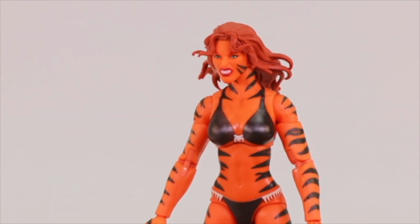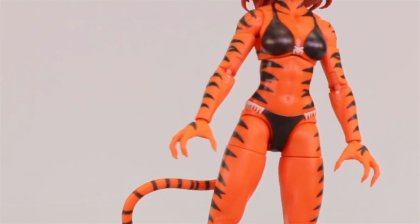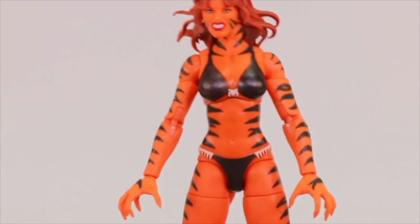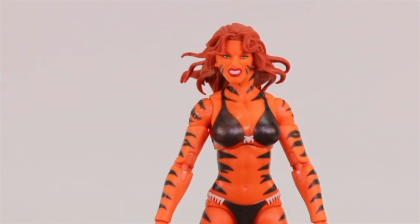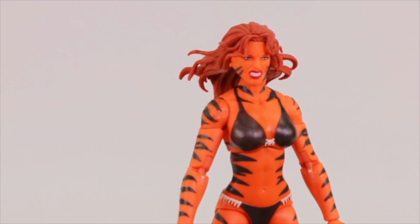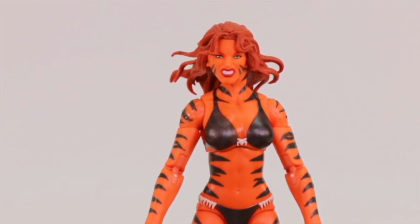Now, again, the skin tone has that very bright red, which, of course, does match up with the rest of the figure. So, if you like this bright red color for Tigra, then you'll love this figure. But as far as the actual sculpting of the head, I think they've done a good job.